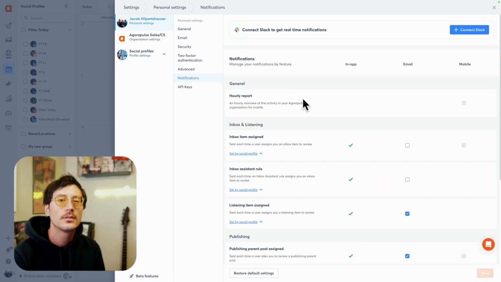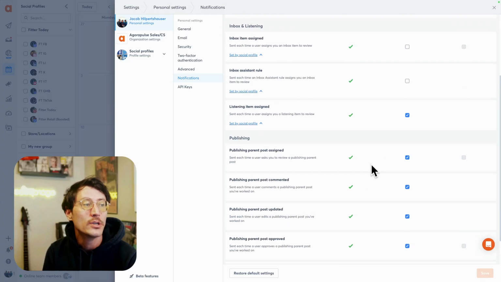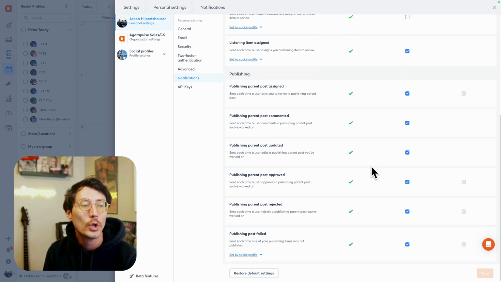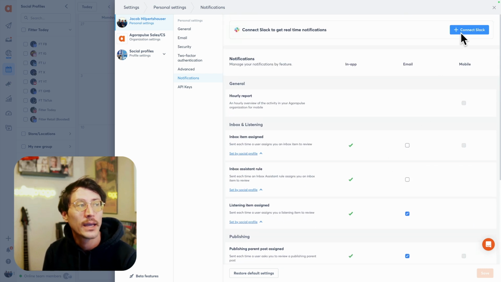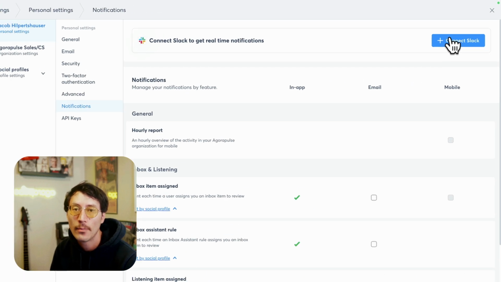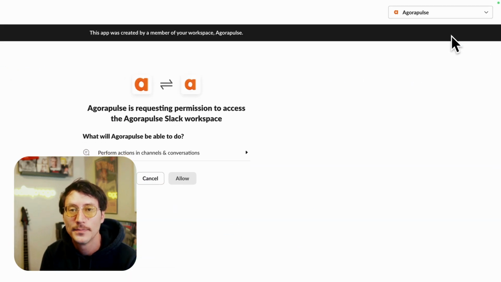This notification section is where you can already come in and customize what notifications you're getting via email, via your mobile application. So in general, this is a really good area to come look and customize what kind of notifications that you're receiving. To connect Slack, we'll click right here in that top right-hand corner, connect Slack. Make sure that you are connecting the correct instance if you have different options within your Slack application.